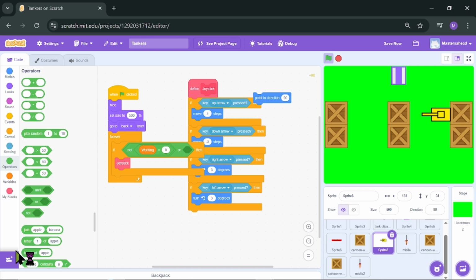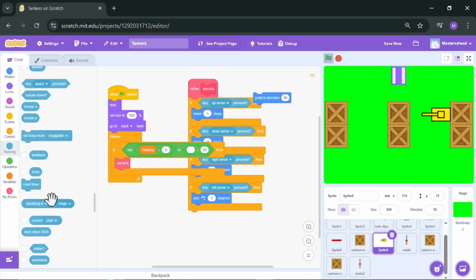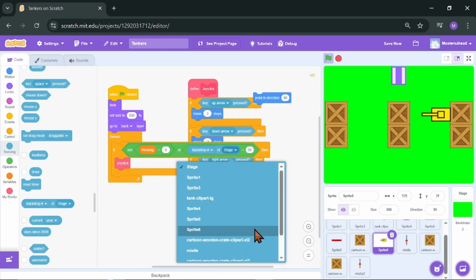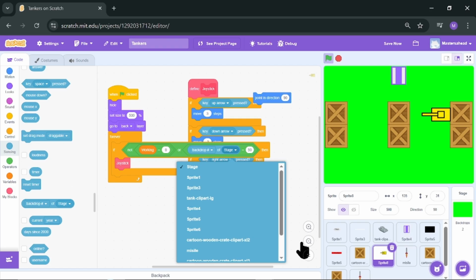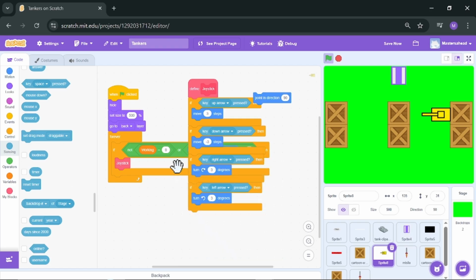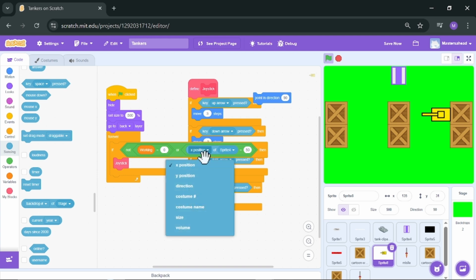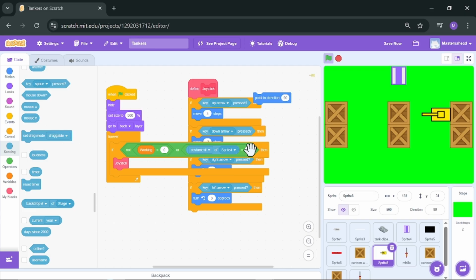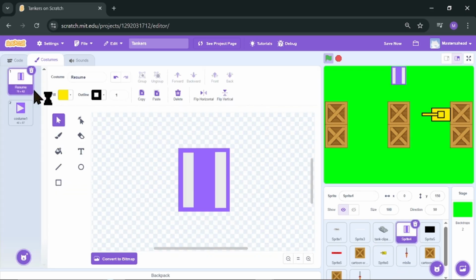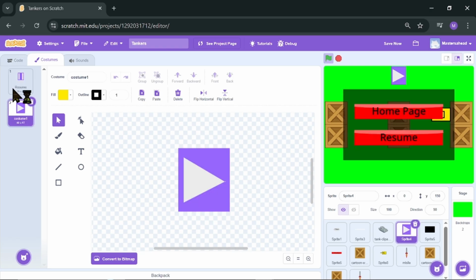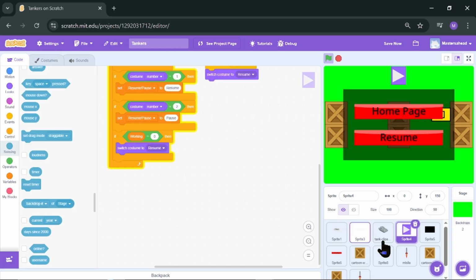And I even need that if equal to, go to sensing, we need of sprite, we need the costume number of sprite 4, and wait, yeah, if not X position is going to be costume number of sprite 4 equal to, you know what, let me just see which costume number. Okay, this is for resume and this is for, actually I could use that.